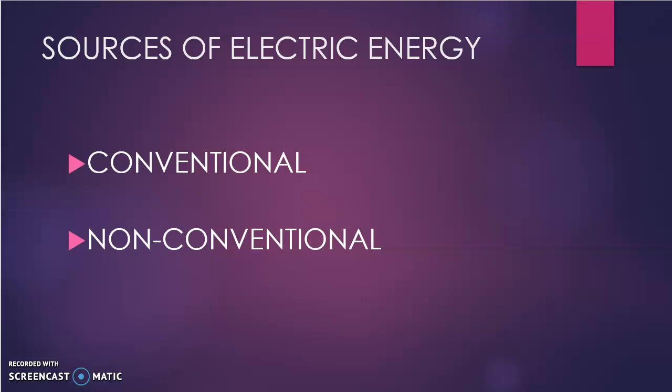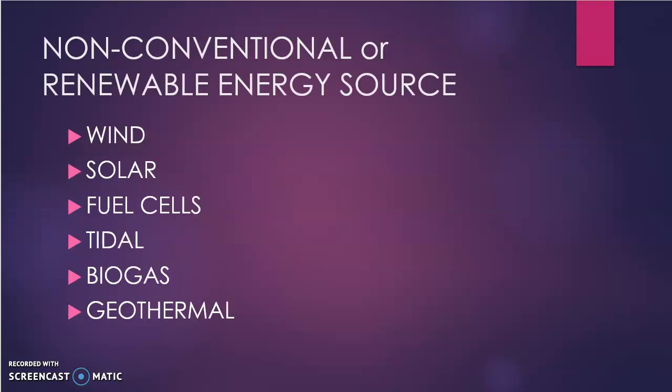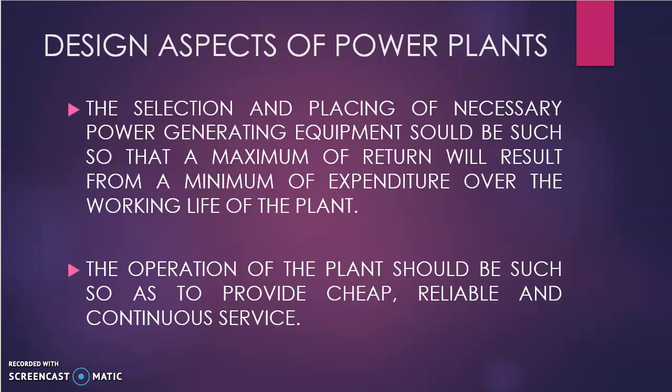Since electrical energy is produced from energy available in various forms in nature, it is desirable to look into the various sources of energy. The conventional sources are water, coal, nuclear, diesel, gas. These conventional sources are exhaustible sources. Non-conventional sources are renewable energy sources. That is the main trending topic nowadays. The sources are wind, solar, fuel cells, tidal, biogas, geothermal.